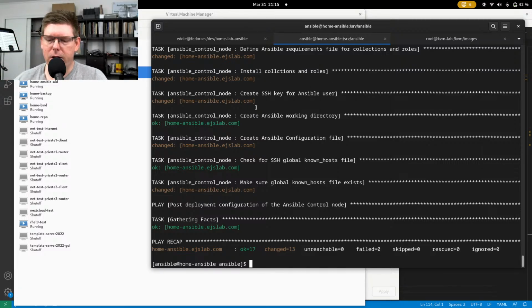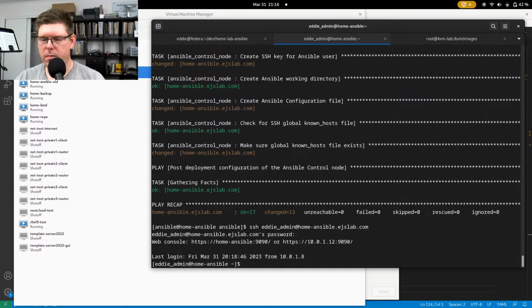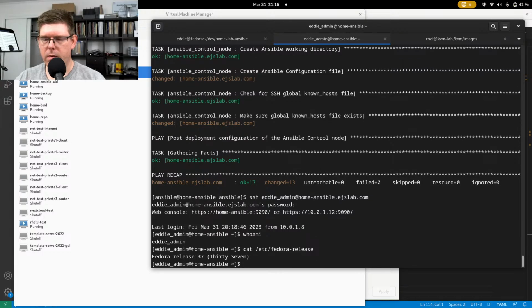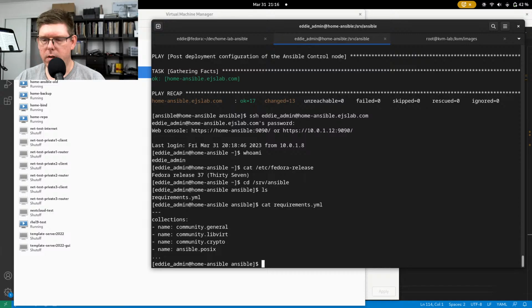All right, so initial control node is deployed. Should be able to SSH. All right, see Fedora release, and cool, I can do that.